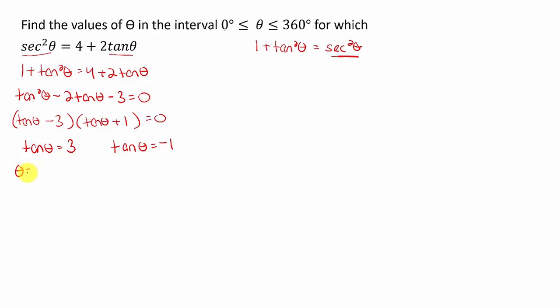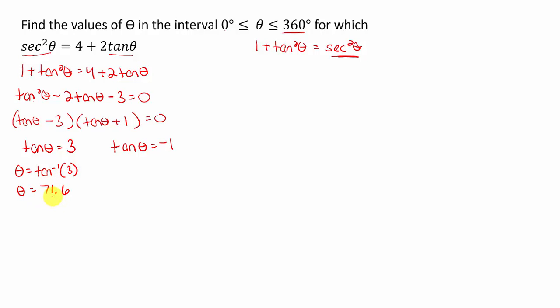So this is going to be theta equals tan inverse of 3. And that is going to give me 71.6. Again, there's a longer value there, so I would be using that when I do this math. I'm going to look at my interval here. I have 360 degrees. I'm good there. But I want to see if I can get any more.